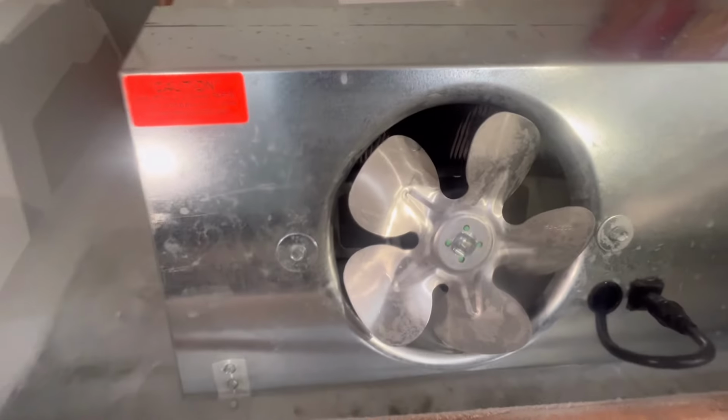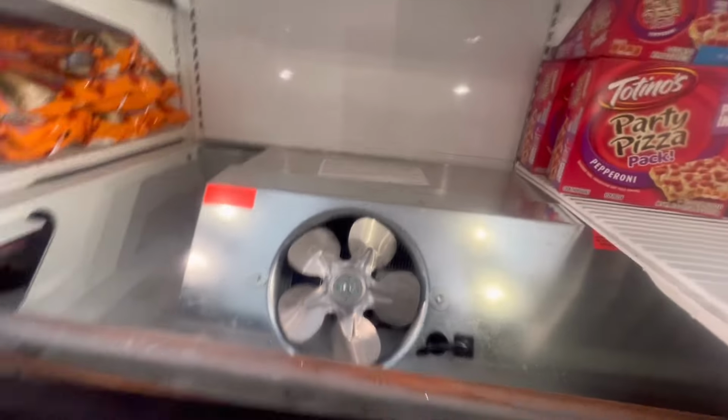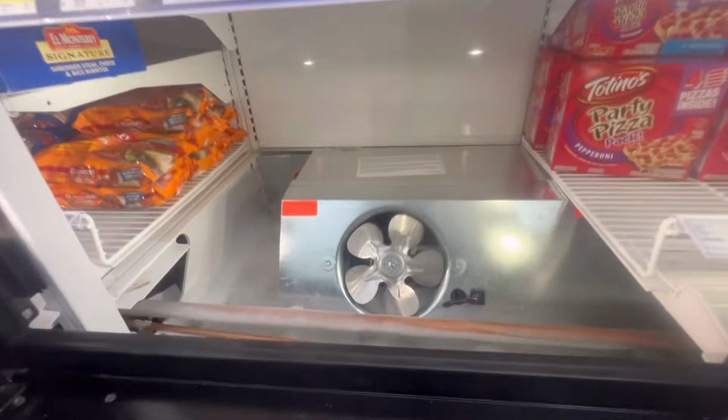As you can see, the fan is not even rotating. Look clear, but we're gonna see. I'm gonna run this in a defrost though.